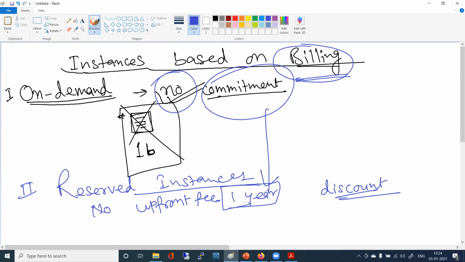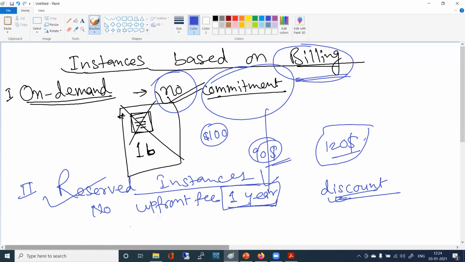So sometimes, for 1 year you will be running your website. You're sure, right? When you have an idea that whatever happens, anyway for 1 year we will be running it, let's take some discount. Why should we pay the monthly bill, say $100 per month? If I get some discount, it will come to $90 per month. So you go for a reserved instance and make some commitment. You say, no upfront fee, I will not pay anything; however, I commit that I will run it for 1 year.